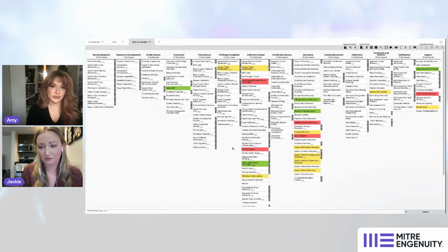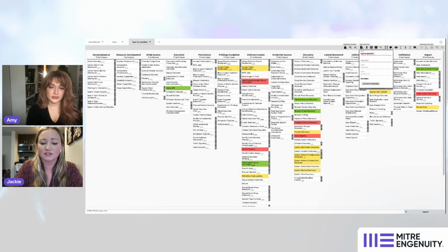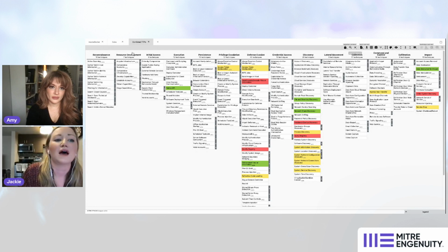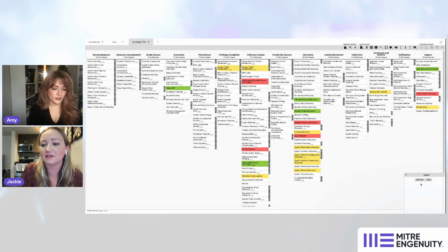So now you can see we have 3 different colors that represent 3 different things. So first we're going to name what our layer is, and we're just going to put combine TTPs. And we can put in the description, we'll put combined techniques for Cuba and Wasted Locker. So remember what we're doing. And then what also really helps is we can add a legend. So when you share this with someone, these colors actually mean something, which is good.